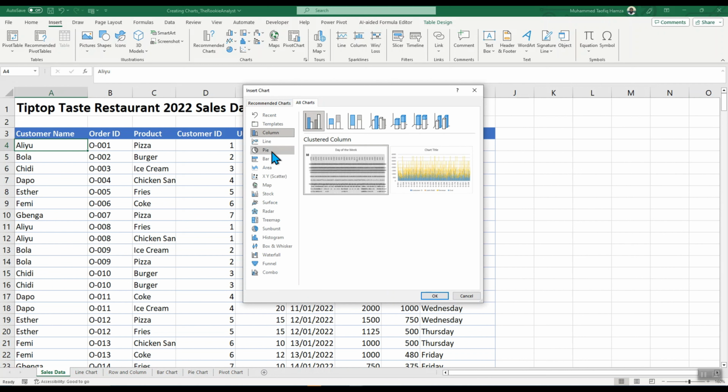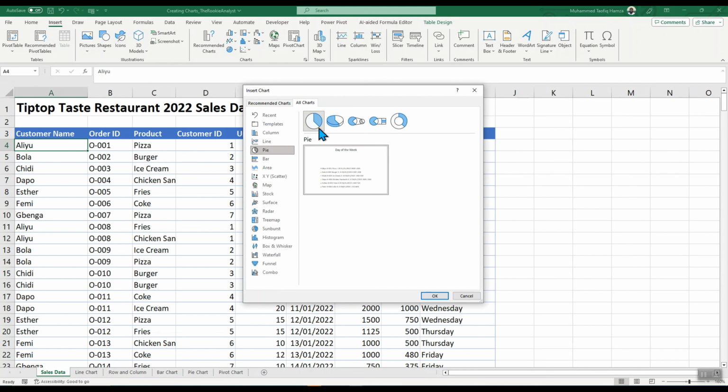In All Charts, you see all the different types of charts that Excel has, from the column chart all the way down to the combo chart. Each of these charts has different variants. For instance, we have the pie chart, this is the normal pie chart we see here, and here is a donut chart, which is my favorite. Not just because I love donuts, but because sometimes it looks sleeker and more visually appealing. These are the different types of charts and variants available in Excel. You find yourself using the column chart, line chart, pie chart, and bar chart the most. In some cases, you may have to use the map or the XY, especially the map when you have to show location.